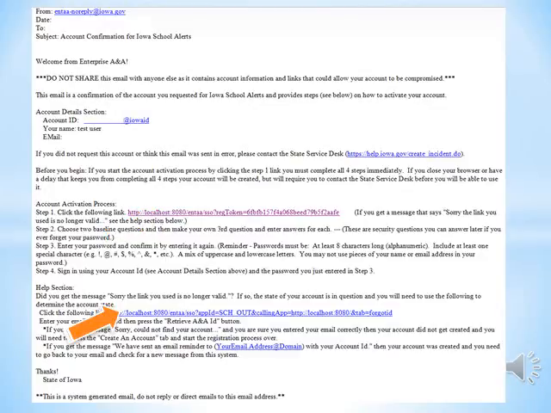If you receive the message, "Sorry, the link you used is no longer valid," you can follow the suggestions under the Help section. The first thing to do is click the link provided that will take you to the Forgot ID screen in A&A, where you can try to discover if possibly your account has already been created and can recover your account.